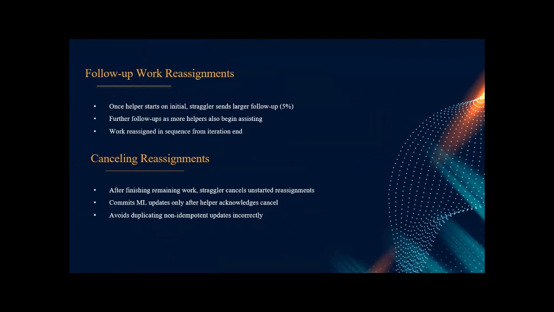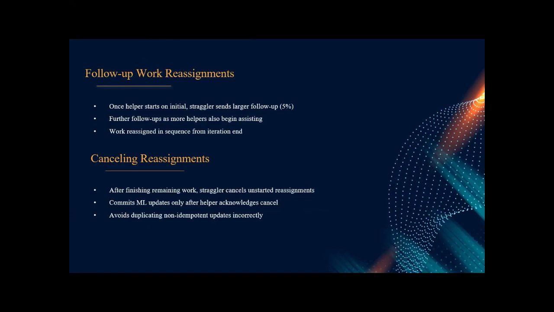So we'll be talking about the follow-up work reassignments. When an initial task is assigned to a helper, a small follow-up task, around 5% of the total work, is assigned to the original person, which is the straggler who assigned the work. Now, as more helpers are assigned to the original task, even smaller follow-up tasks are created for the straggler. The remaining work is then reassigned in order from the end of the original iteration.